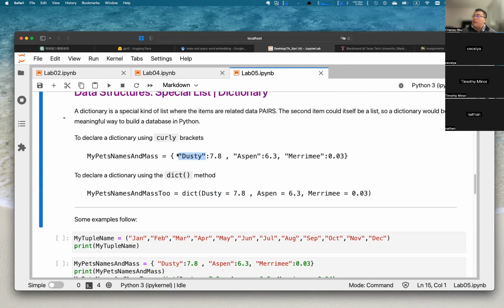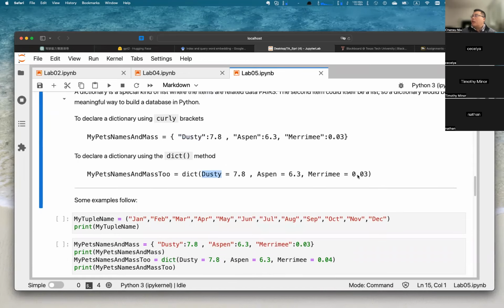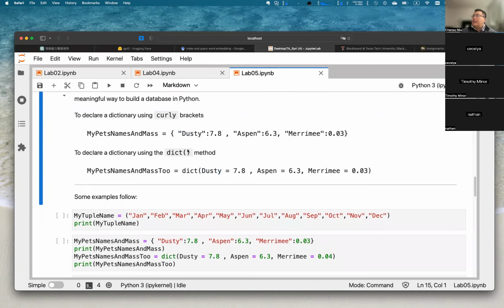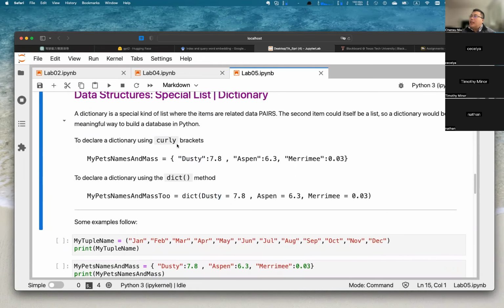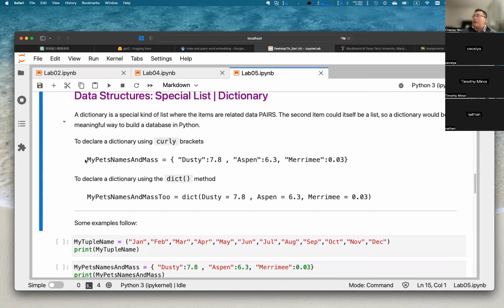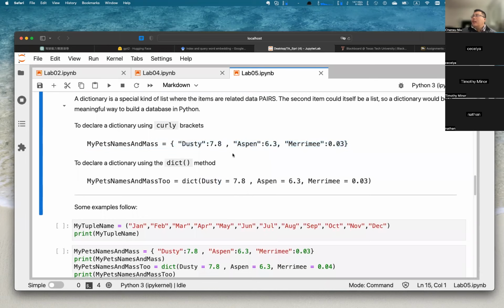You see, if you use the curly brackets, you need to use the double quotes, but when you use the dictionary method, you don't need to use the double quotes. All right. There's two different ways to build your own dictionaries. Otherwise, okay, but I prefer the first one. I think it's simpler, right?